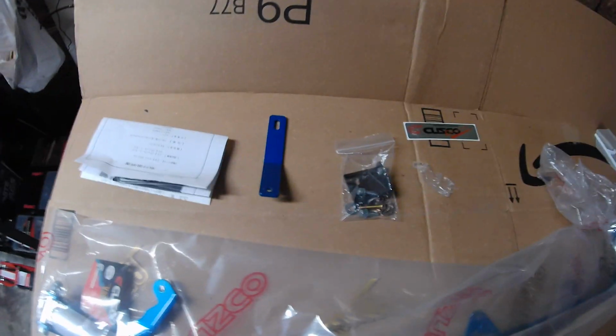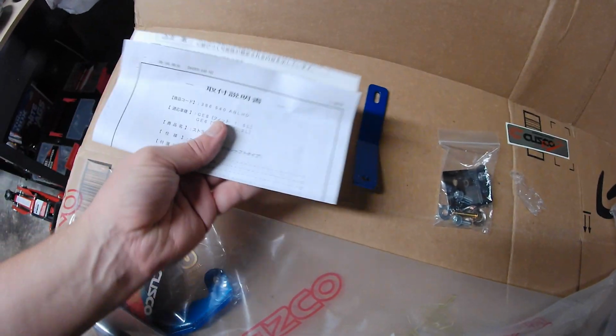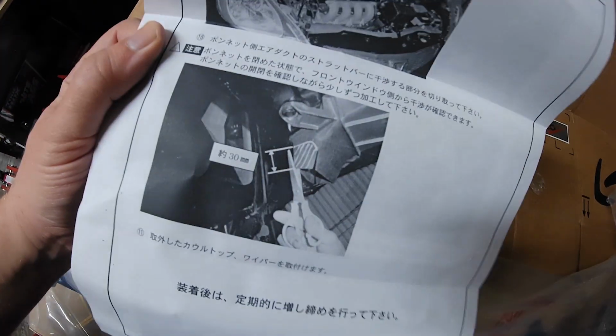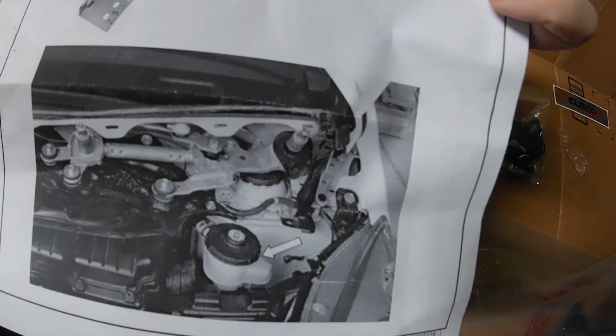So what do you get with the Cusco Tower Bar? Looks like a set of instructions, completely in Japanese. I think there's some pictures in here. Yeah, all the instructions though are in Japanese, so we're going to figure this out together.